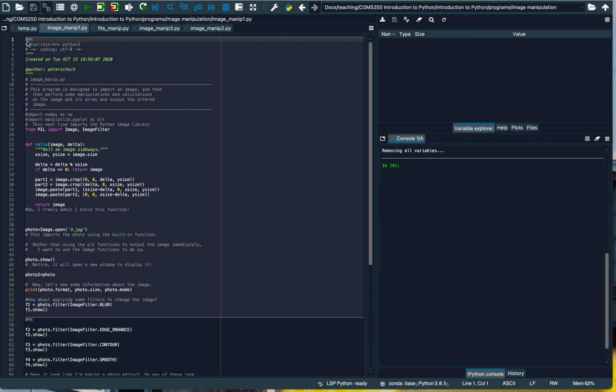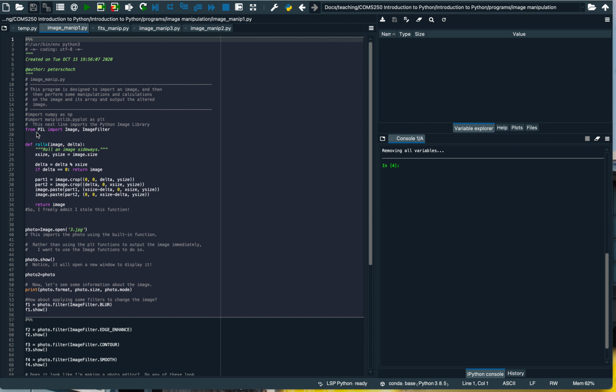Again, the hashtag %% chunks things into cells, and I want to do that this time around, because otherwise you will be inundated with images. If you just take this program, Image Manipulation 1, and run it, you're going to get a truckload of output, and you won't know what corresponds to what. So here it becomes really important to do this by cells.